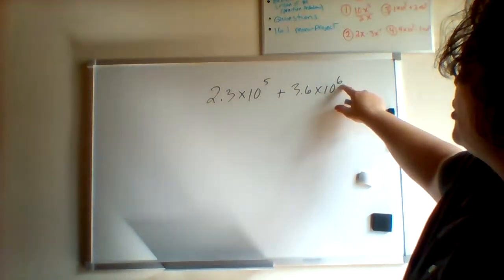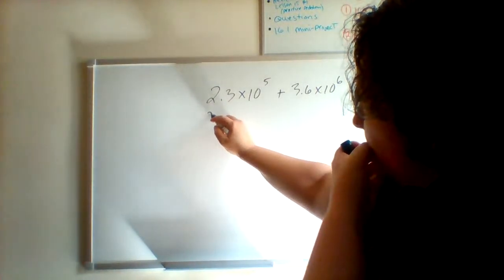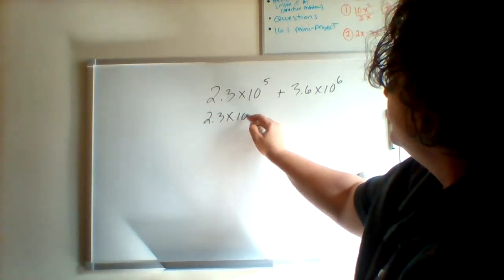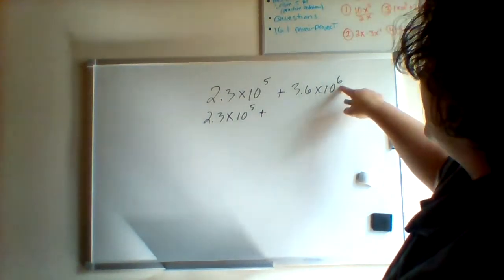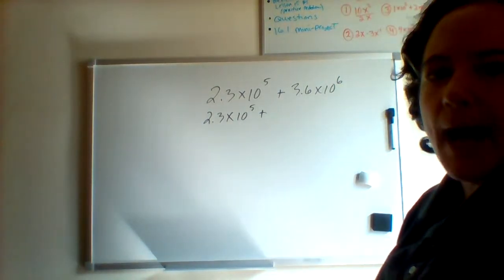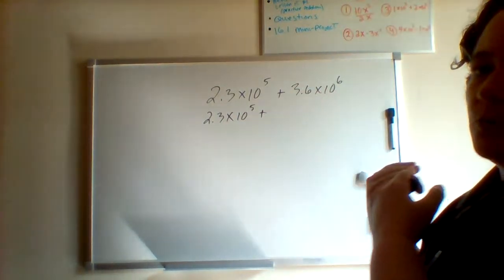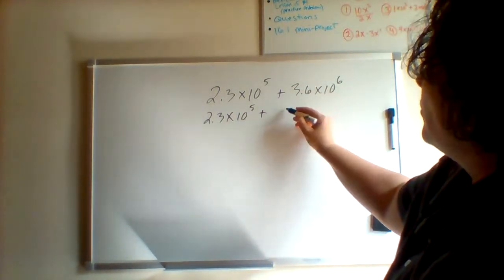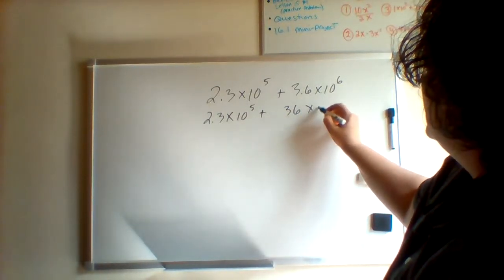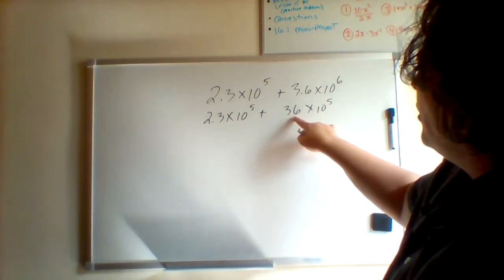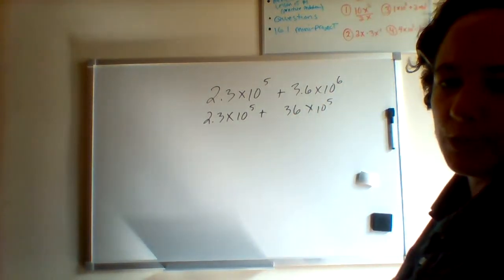Okay, so we're going to change this one to the 5th power. So we're going to leave this one the same. Now, if you want to make this one the fifth power, that means that you're going to move less spaces to the right. So that means you have to take one away from the right. So I'm going to move it. And now since I already moved one, I could take it away from here because I already made a move to the right.